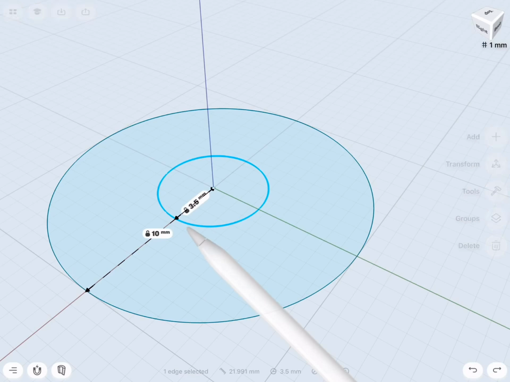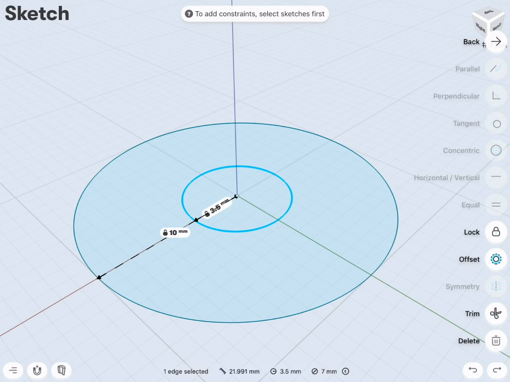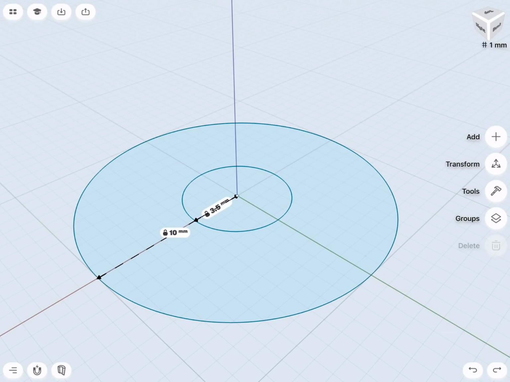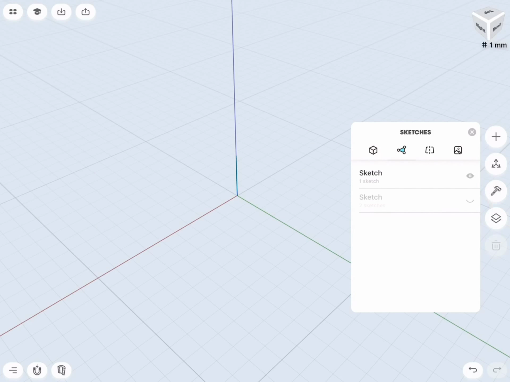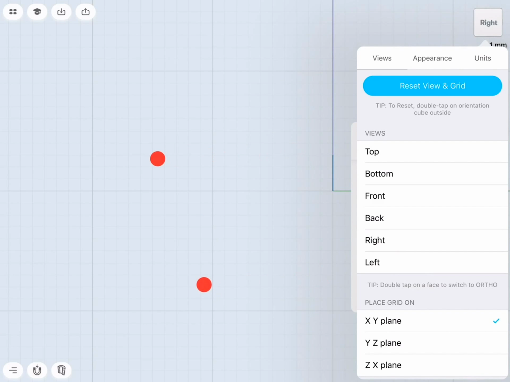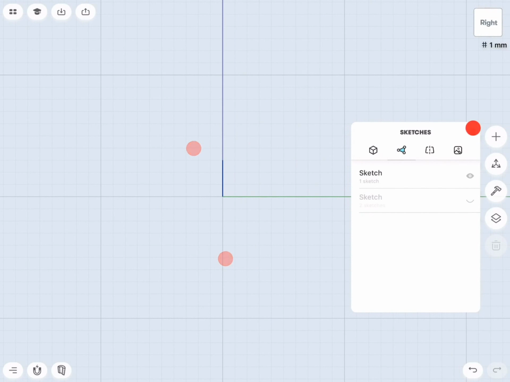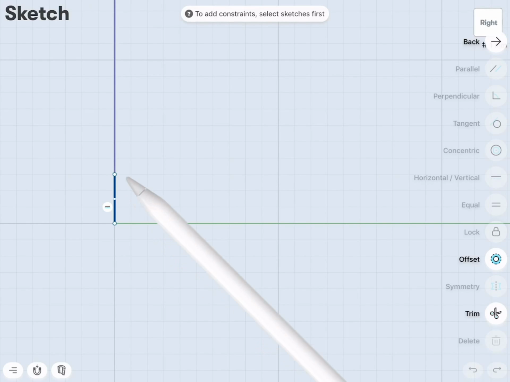We're going to continue using the sketch that we had used before, so a 3.5mm radius center hole and a 10mm radius outer diameter. We're going to hide this sketch because we don't need it right at the moment, but it's going to help us later on to sort of visualize how things are going. We're going to jump into the right side view, and from there we're going to start making the basis for these angled teeth.